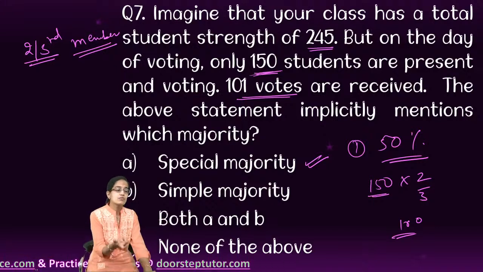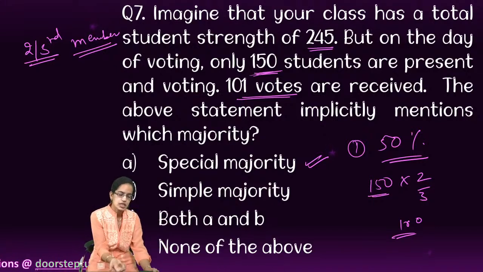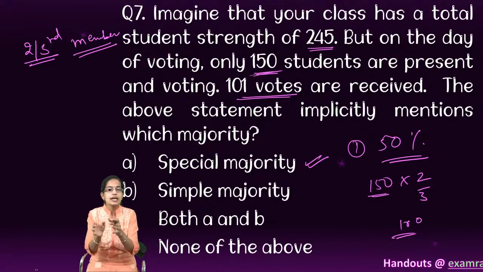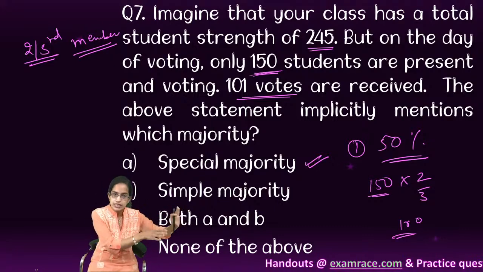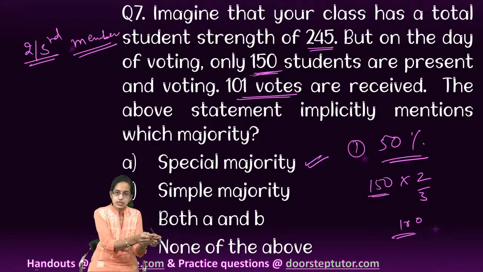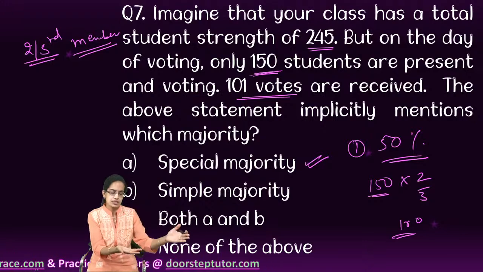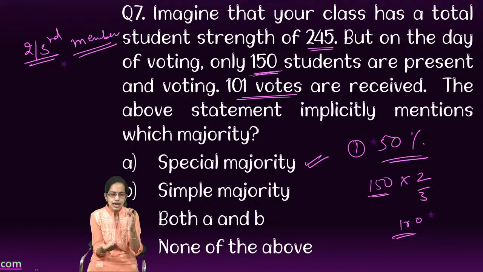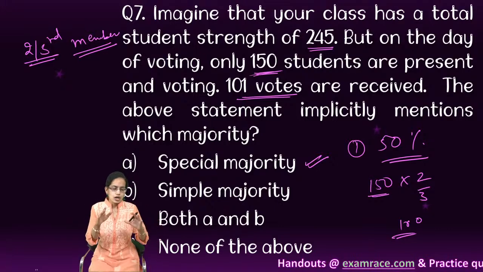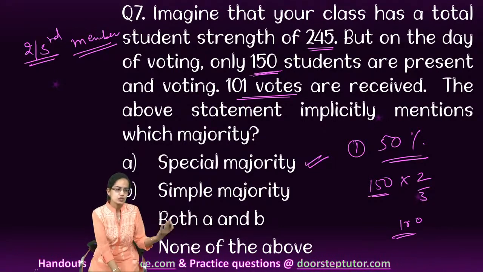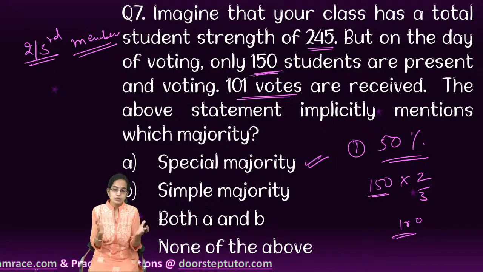Effective majority means more than 50% of the effective strength of the house. This implies that out of the total seats, we subtract the seats which are vacant, and that gives me the effective strength. Of that effective strength, 50% should be present and voting, and therefore we call it effective majority. And the last is absolute majority, which is a majority that turns out to be absolute in number. So 50% of any number plus 1 would be considered the absolute majority.